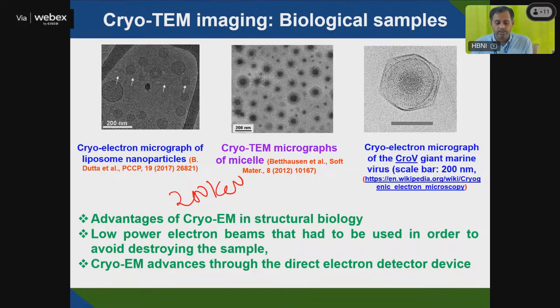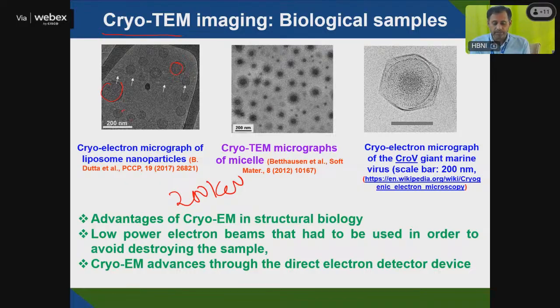We have a cryo TEM. Cryo means low temperature. So you have a cryo TEM here. In that cryo TEM, you are freezing the structure at liquid nitrogen or liquid methane temperature, at such a low temperature. The biological structure will freeze, and you can see this is the liposome structure, all the liposomes. You can see the bilayer inside here. You can see those bilayer liposomes, all those images. You can see multi-layer bilayers.